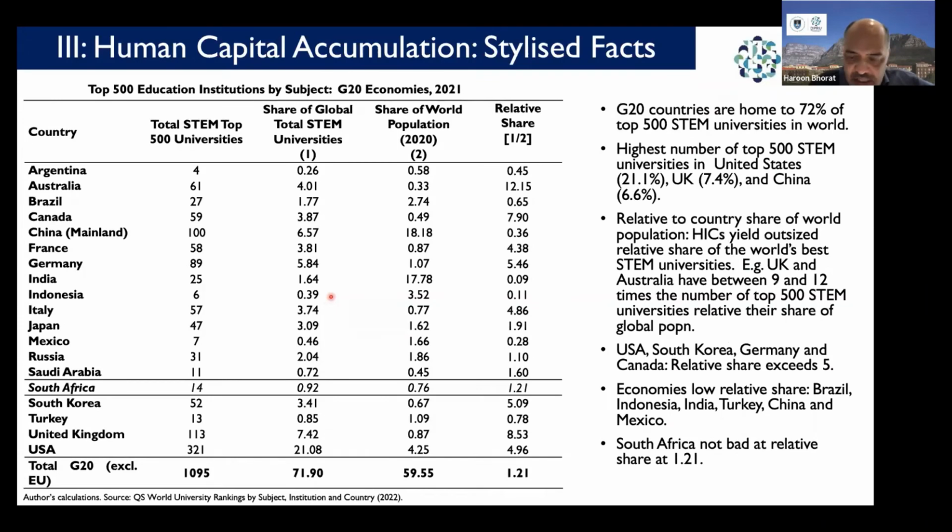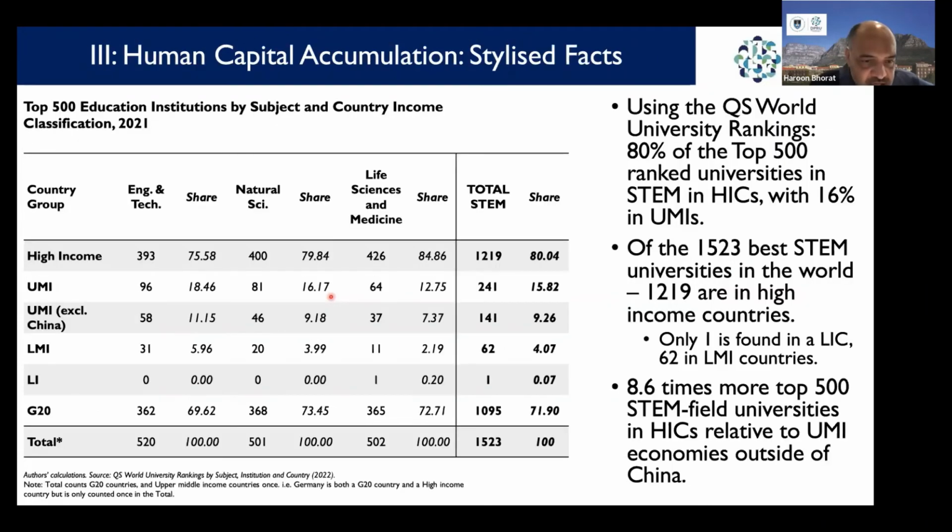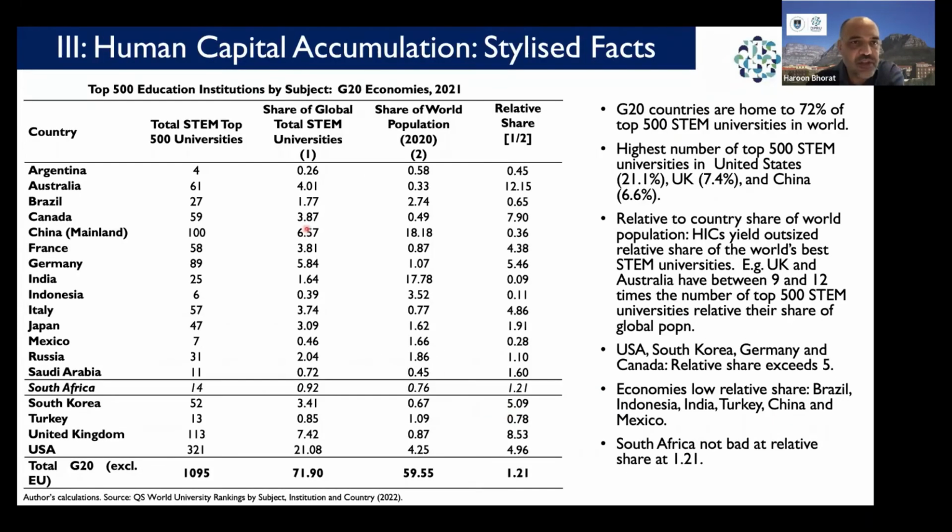What about taking the G20 number? So in other words, taking the 1,095 institutions in the G20, this number here, and break it down by country. So within the G20, let's just run through this. Of the 1,095, right, G20 economies, where the top 500 institutions in STEM reside, okay, 21% of them are actually in the US. So the highest number of top 500 STEM institutions, right, are in the US. And let's just run through, as you'd expect, the rank ordering, and then followed by the UK, and then I think it's China up there.